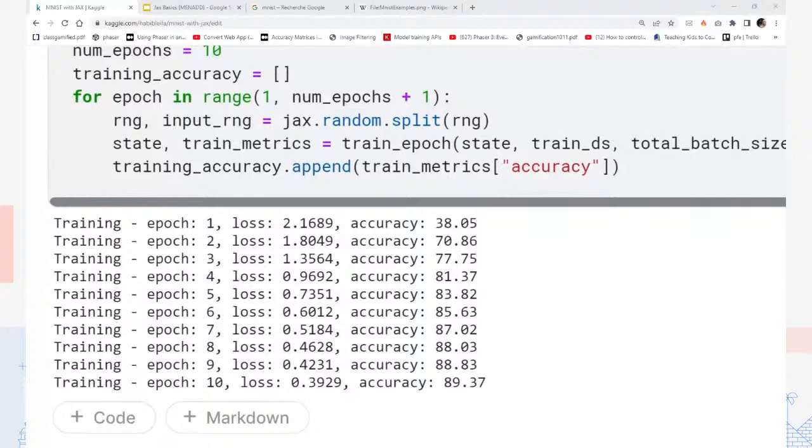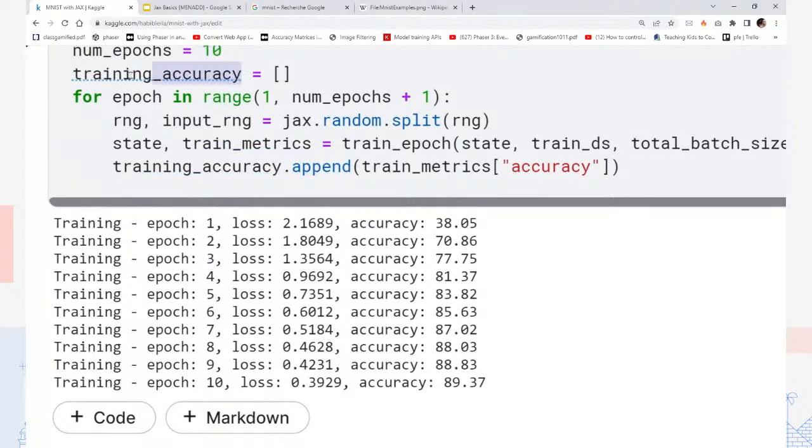So this for loop will train the convolutional neural network for 10 epochs, because we specify the number 10 here, and append the accuracy of the convolutional neural network on each epoch to this list.